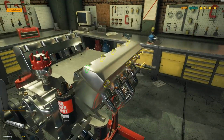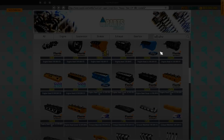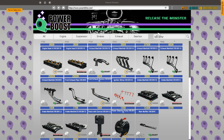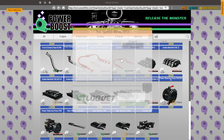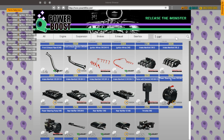Alright, next valve cover. Normally these would also have gaskets, just like in between the cylinder heads and the oil pan, but no gaskets are available in this game. Okay, so we're going to need ignition wires for a V8. So let's pick up a few of these.